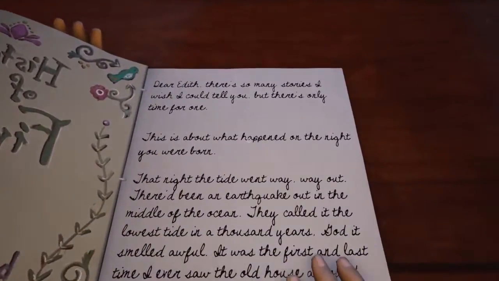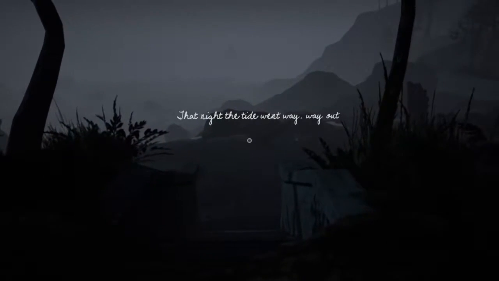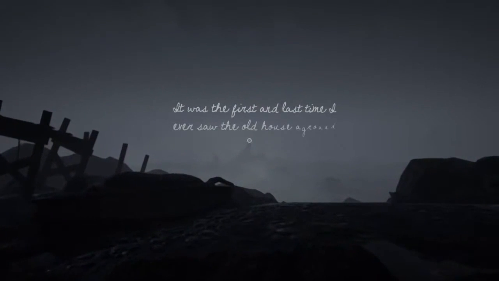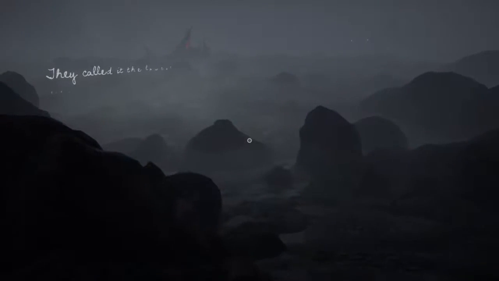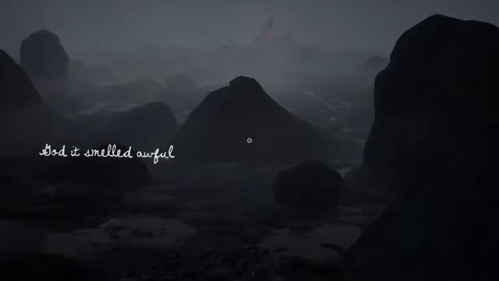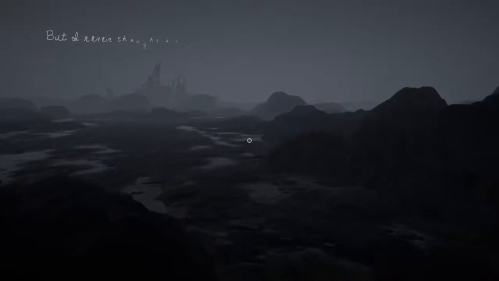Dear Edith, there's so many stories I wish I could tell you, but there's only time for one. This is about what happened on the night you were born. That night, the tide went way, way out. It was the first and last time I ever saw the old house aground. There'd been an earthquake out in the middle of the ocean. They called it the lowest tide in 1,000 years. God, it smelled awful. You know, I've seen that house every day of my life, but I never thought I'd go back to it.